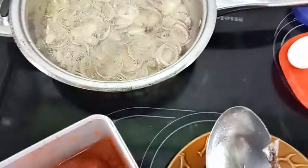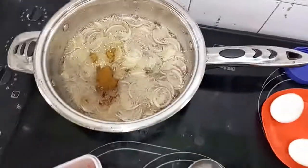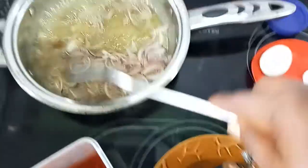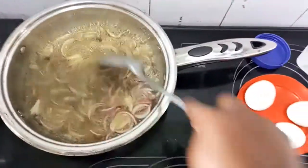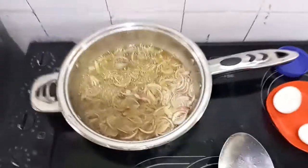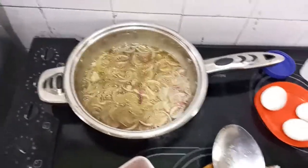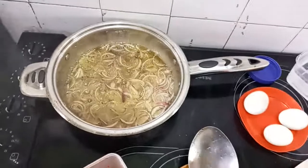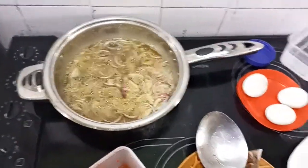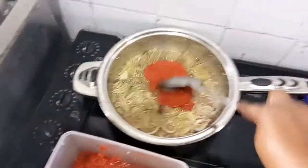I'll fry the onion for 2 minutes. Now I'm adding all my spices. The nutmeg, the curry powder, the ginger and garlic powder. This is because I want this stew to have a very good flavor. When you add these spices to your frying oil, the aroma is usually tempting.